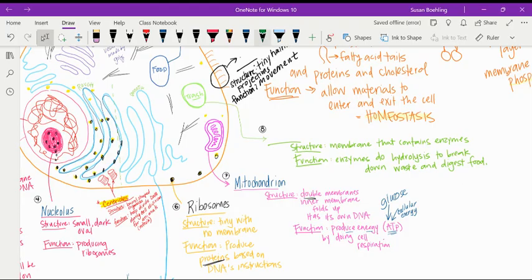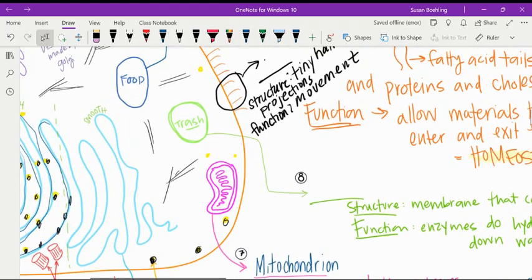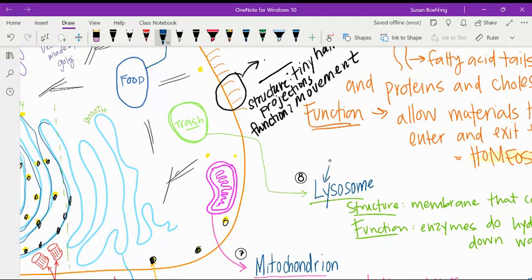Okay, so we've got another membrane-bound organelle here with the word trash inside of it. So what I'd like you to think about this is a place to store waste, okay? That's what we mean by trash. So this is going to be a lysosome. Now, whenever we see lyse, we think split. And some just means body. So this is just a little body full of hydrolytic enzymes.